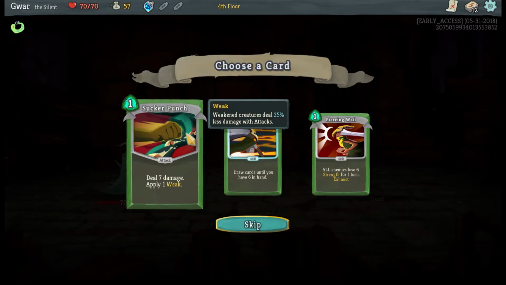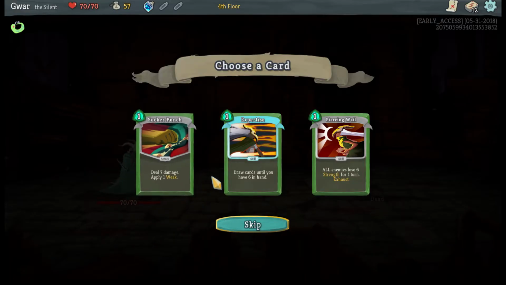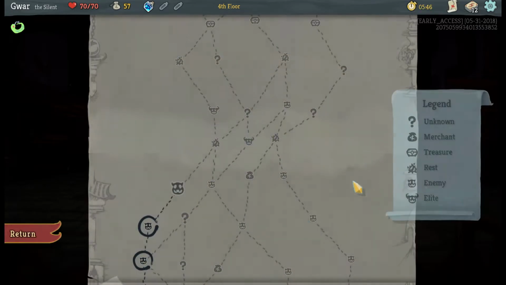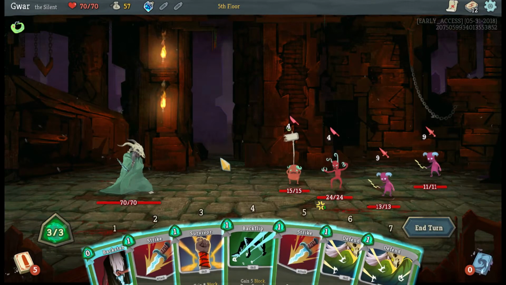Sucker Punch is one of those boring but good abilities. For 1 mana, you can apply 2 stacks of weakness when it's upgraded. Expertise is good for an engine, but I don't have the extra actions to guarantee these are useful. So, again, I'm being very picky. I don't have to be this picky, but I am.